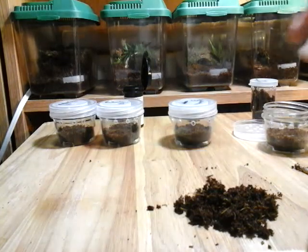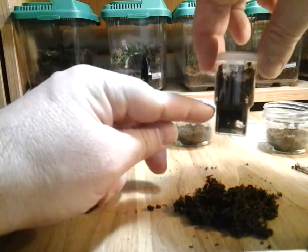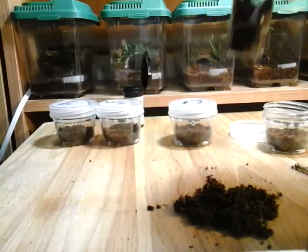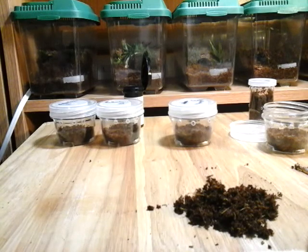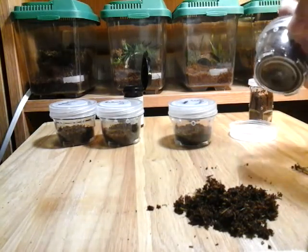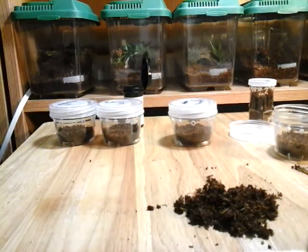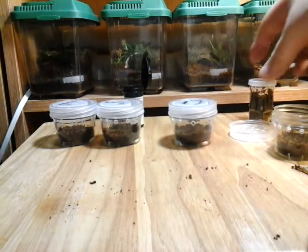I mean, you can see that. This was down to here. This is how much dirt was in there. And they've literally pushed it all up to the top. So I'm assuming that's what is going to happen again. So preemptively I just put in about 1/4, maybe 1/3 of soil, but there's a little indent on the bottom, so there's not as much soil in there as it looks. Anyway, I'm just going to pause you again while I scoop that dirt up. Alright, and on to number 4.